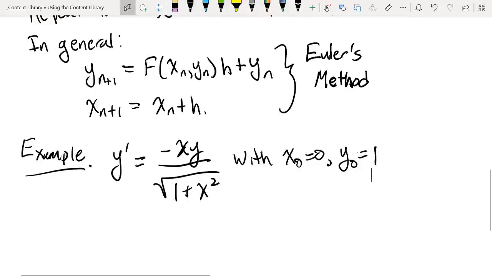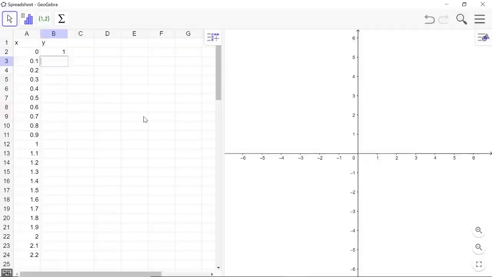It looks like you take whatever your x_n and your y_n are, plug them into your f, multiply by h, and then add y_n. So I'm going to do that here on my spreadsheet. I'm going to take f of whatever my x0 and my y0 were. In this case, my x0 is in column A, row 2. So I'll do A2, and then my y0 will be B2.